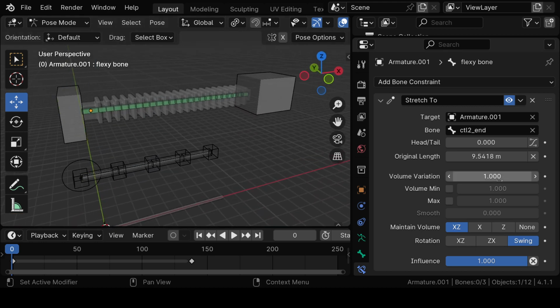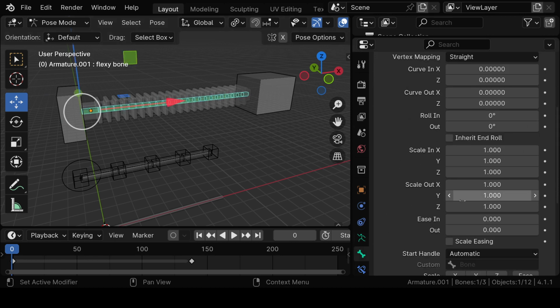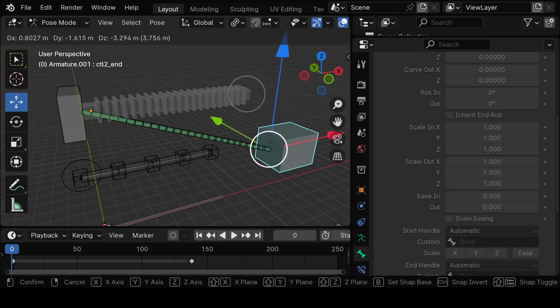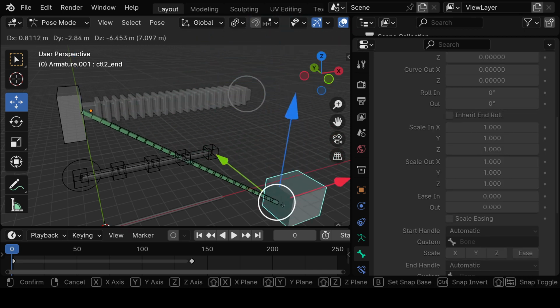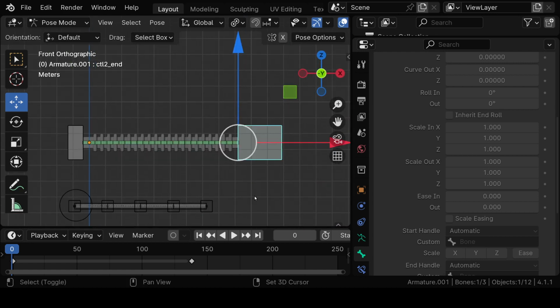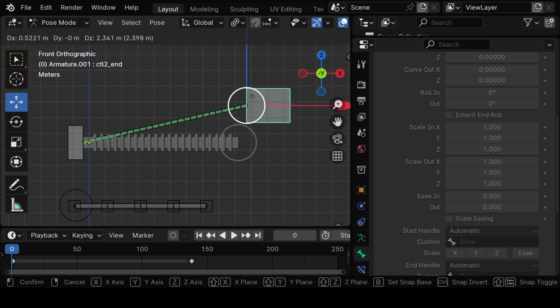Right. Now I adjusted, it's like 9.5 something. Now I have to select the same bone and go to bone properties. If you see, even now, if I move it, this in between bone is getting affected. But I want it to behave like a curve.